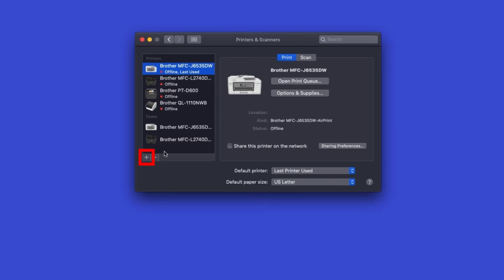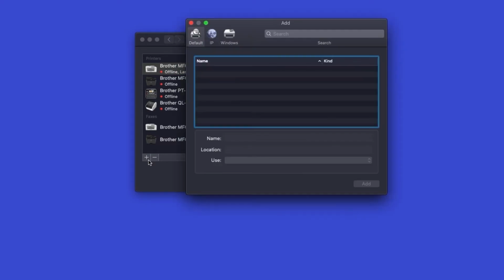To add the device, click the plus button. If your device is found on the network, it will appear in the list. If your device is not found, you'll need to reboot the power to your router, Brother device, and computer. Once completed, try adding the device again. If the problem continues, you may need to reinstall your device on the wireless network.